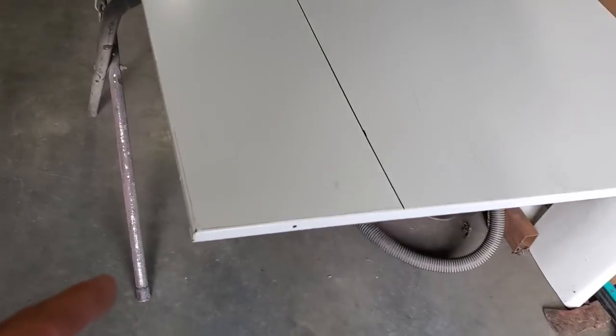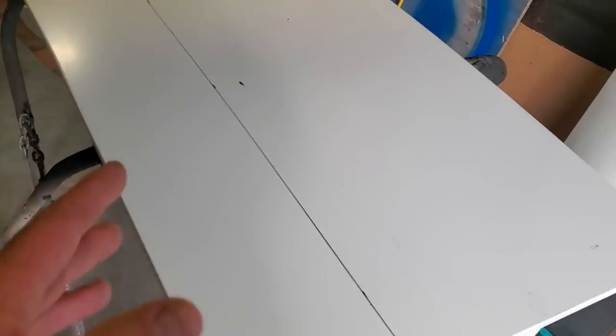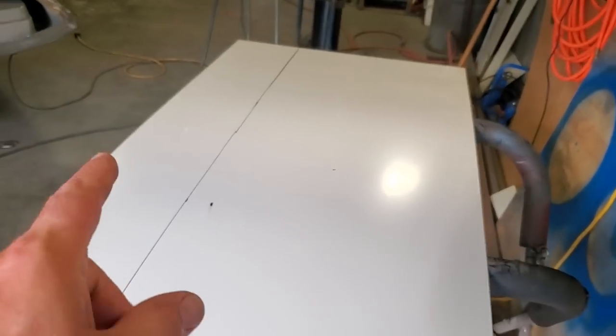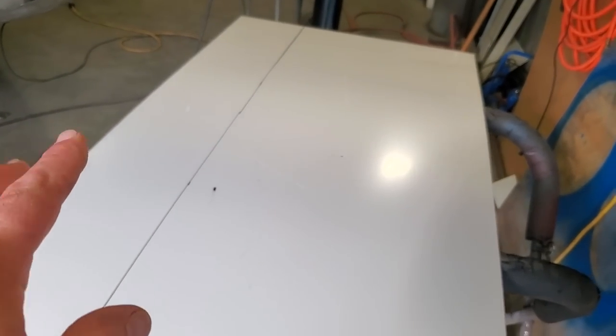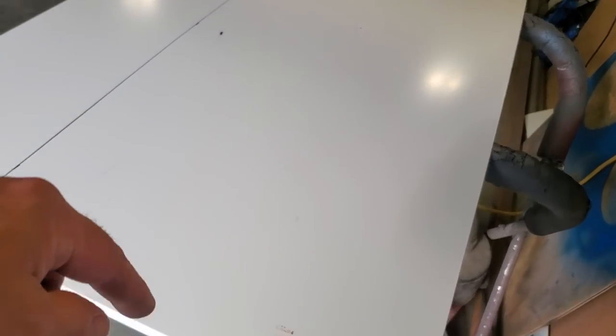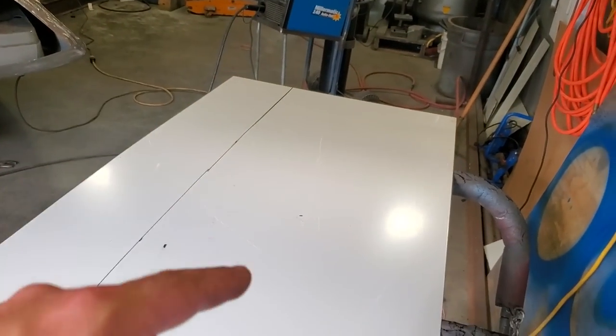I have no idea what it's for. It's got three edges on it that are folded over, so it screwed something together. It wasn't a shelving, but it's 18 gauge, and it's about 32 inches wide, I'd say, by about 6 feet or 5.5 feet this way. So it worked out all right.